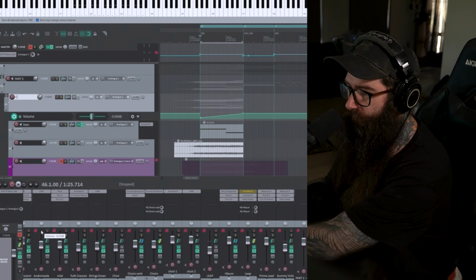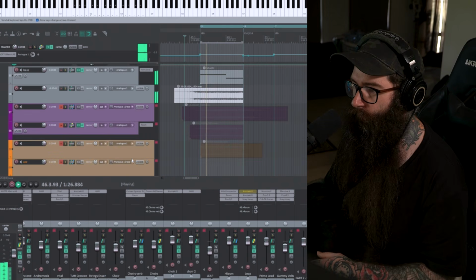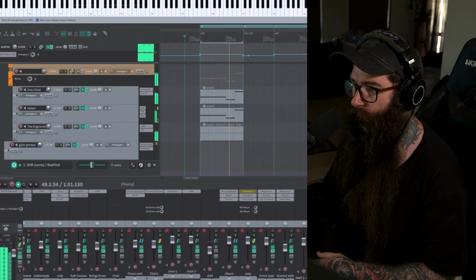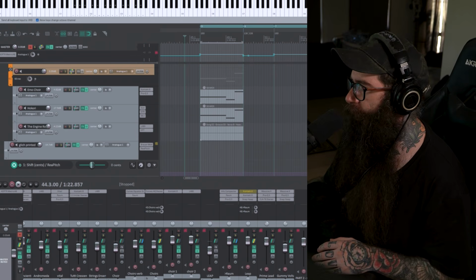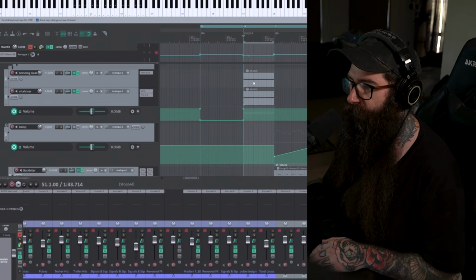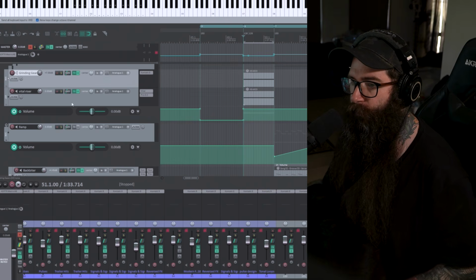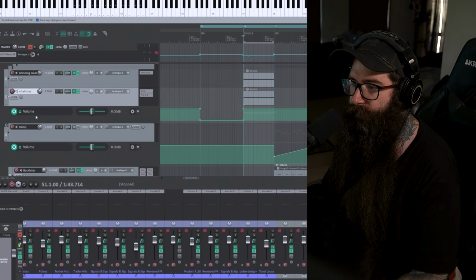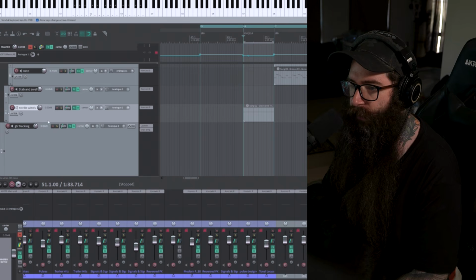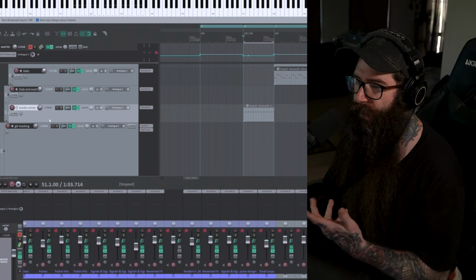Let's take a quick listen to all of those together. And you can see I just cut it off there because I'm transitioning into the next part. This next section is only 3 parts as well. So we've got this one here, a riser, and it looks like this one here, which is Nordic Winds. So we'll start here with the Nordic Winds one.